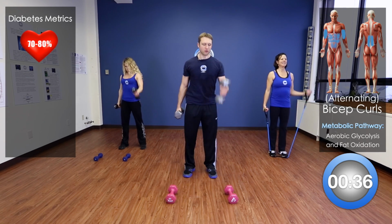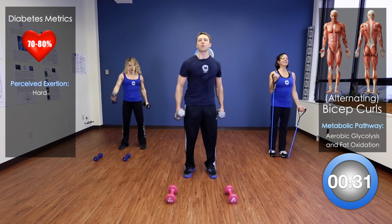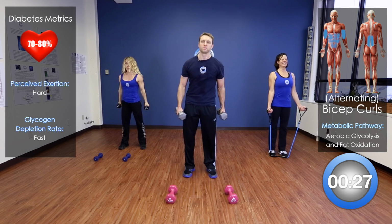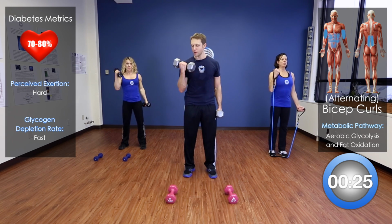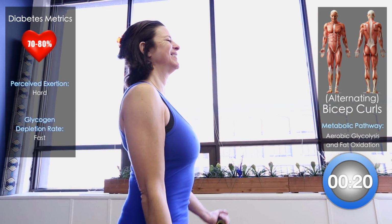Come on, we're building muscle here. This is strength training. This is upper body. You want to build muscle? You gotta lift weights. Simple as that. There we go, perfect.